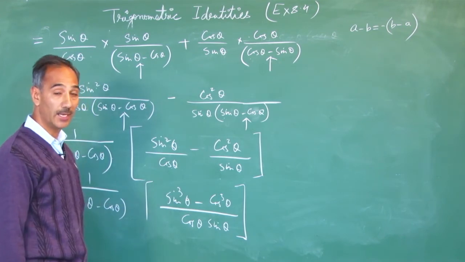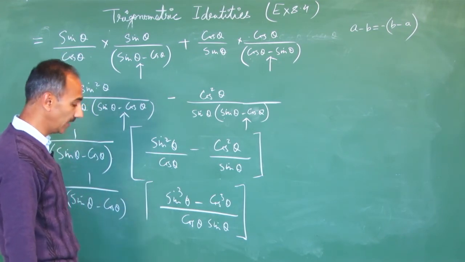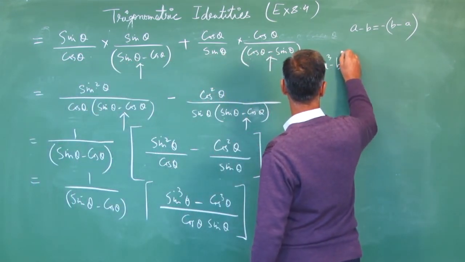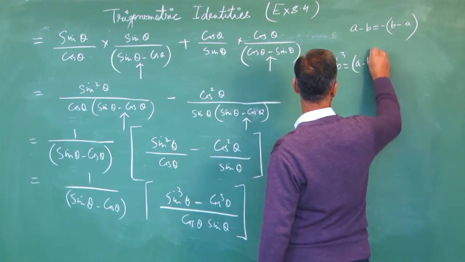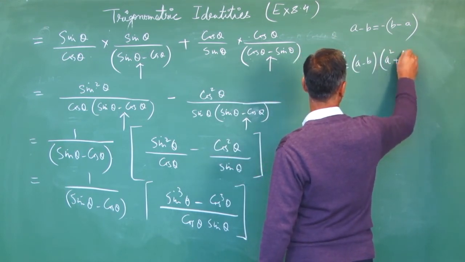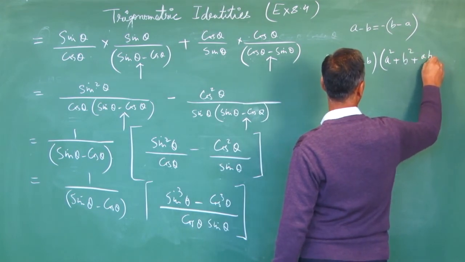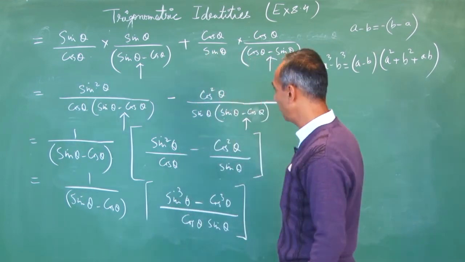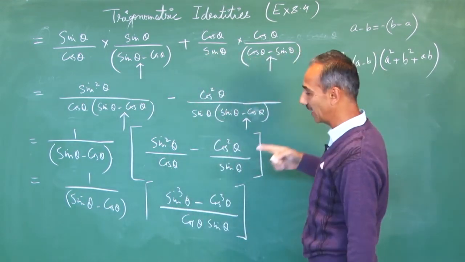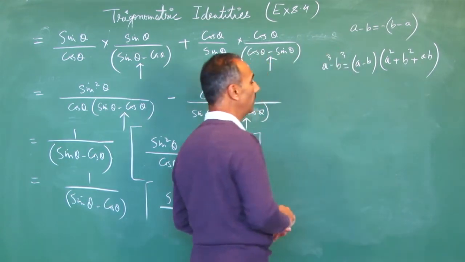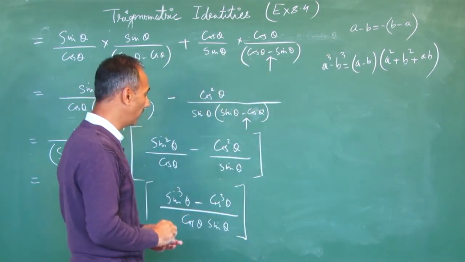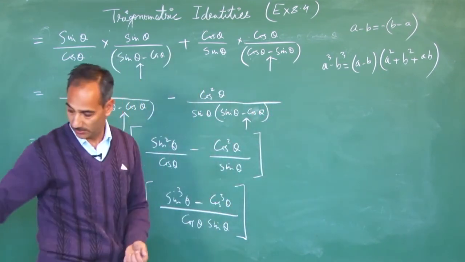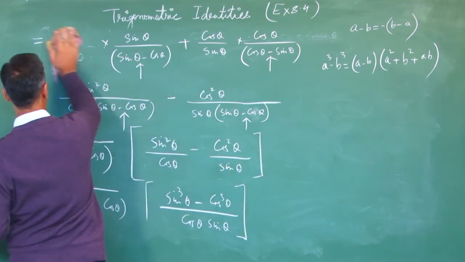Again, an identity to be used of grade 9th. This is A cube minus B cube in the numerator. See, A cube minus B cube is nothing but A minus B into A square plus B square plus AB. A cube minus B cube has another version also. I am using this result just to factorize it. A cube minus B cube is A minus B into A square plus B square plus AB. So this result we will use for sine cube minus cos cube. We have to move further. I'm going to rub this.